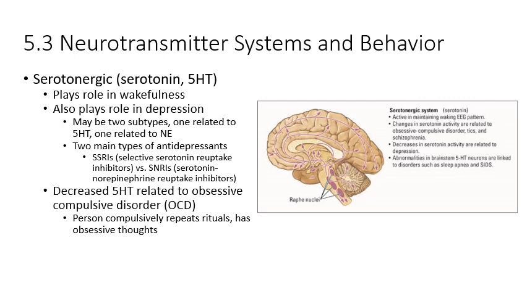And consistent with this, there are two main types of antidepressants. The most common are called SSRIs, or selective serotonin reuptake inhibitors. And then there's also this slightly newer and less common kind called serotonin norepinephrine reuptake inhibitors. Decreased serotonin is also related to obsessive compulsive disorder, which is a psychological disorder in which a person compulsively repeats rituals such as washing their hands and has obsessive thoughts, such as obsessively thinking about whether they locked the door.